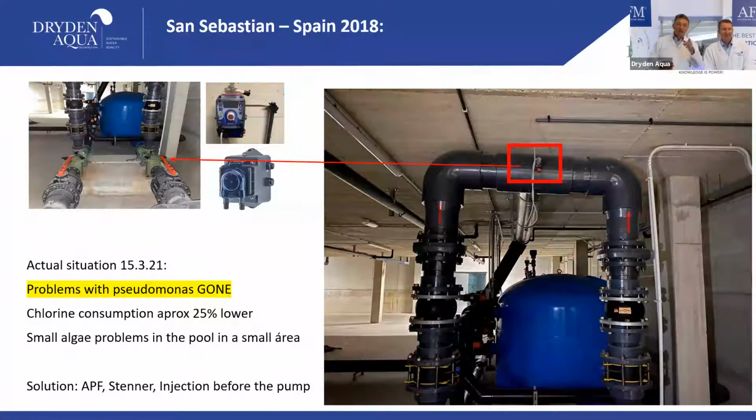But this is really why I liked his message. He sent me this and said, Dominic, I followed all the pool academy. They inject here the flocculation. Should I bring this here in front of the pump? Yes, my friend, Jan, you got it. You learned it. Absolutely. That will make a big change. You have much better mixing. And he said, I think this pump is bad. Yes, you're right. That works for 5 minutes and they stop it. So go for a Stanner and go for APF with the phosphates. And then your algae problems will be gone or reduced.